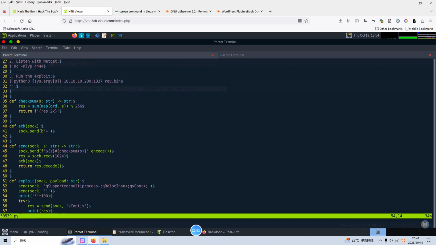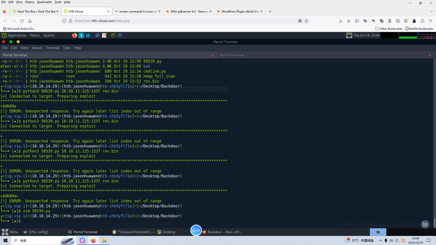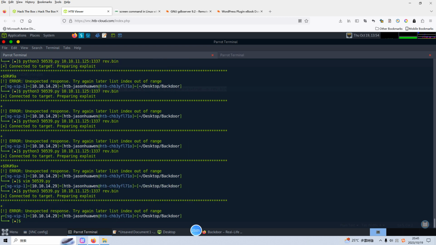Print. Okay, I think it's fine. Then we can run it again. Weird, because when I did this machine the first time, this exploit can work, no problem.